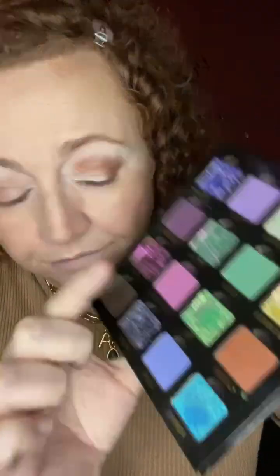Right, so I'm going to go in with this shade here, this Tinkerbell shade. And then we would have used both this row and this row. The only two shades I've got left to use are Ivy and Fern. I've used all the mattes, and it's getting to the point now where I'm using them over and over again. I should be writing these things down, because I use them multiple times. So let me show you once again. I mean, they are flaky. The only one that isn't flaky is the shade Aurora.